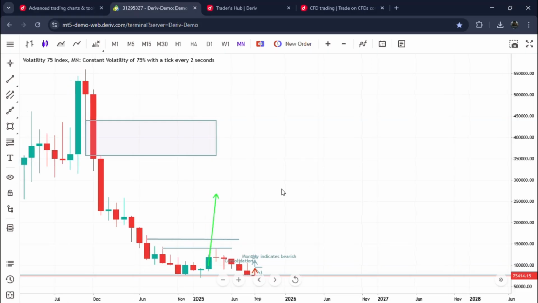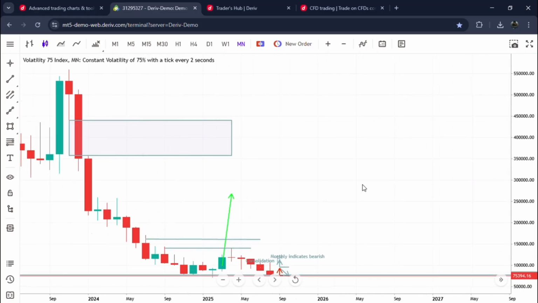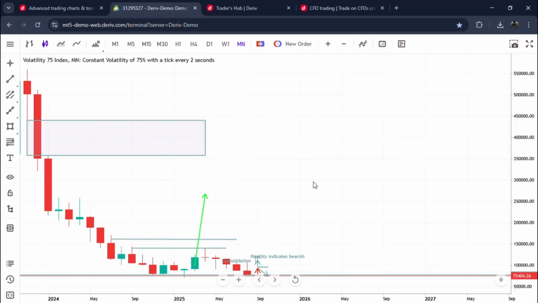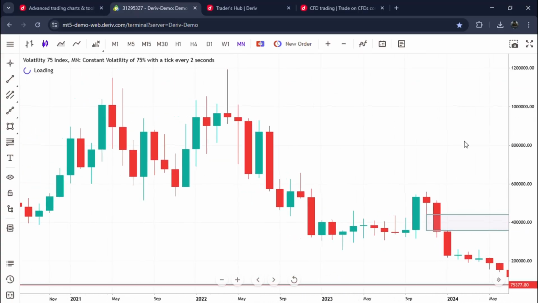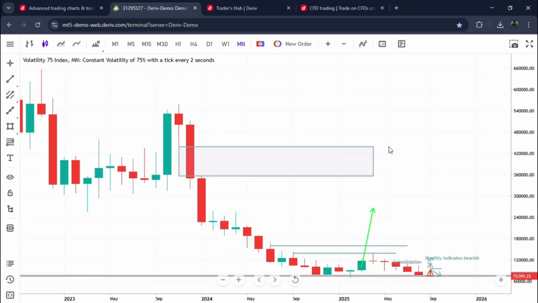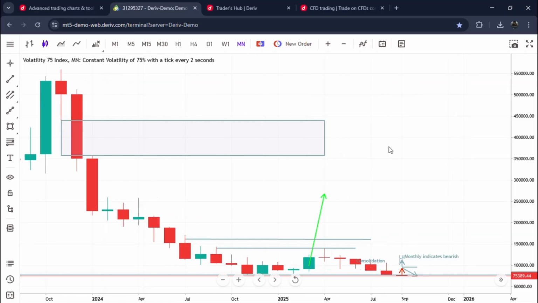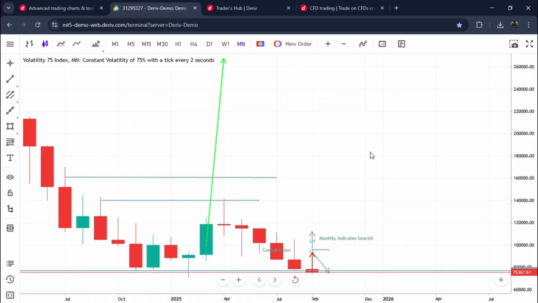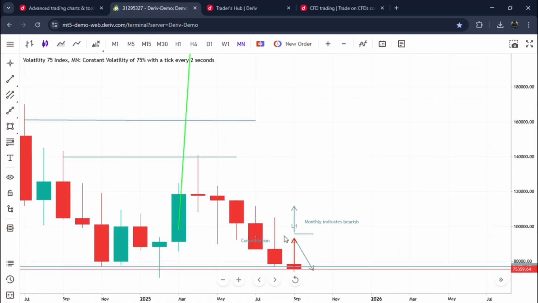So when you finish with monthly, like for example here, you've really understood that the market was in a bearish move, and up to this point the market is still in a bearish trend. That's a downtrend, not an uptrend. We can see a series of fair value gaps here, another fair value gap here, and I've labeled some things here, like consolidation. This is under weekly, I guess. Monthly indicates bearish, so you stick with bearish. You go on to weekly and do the same.